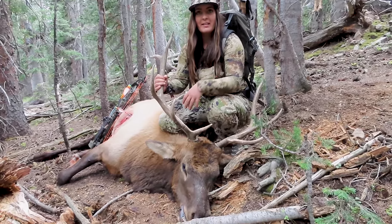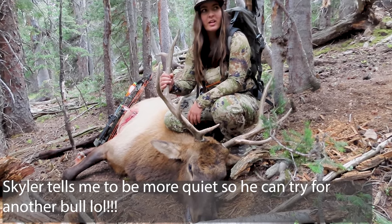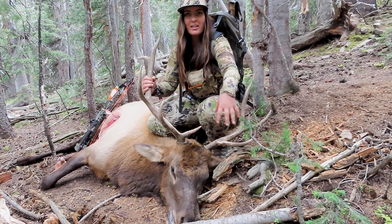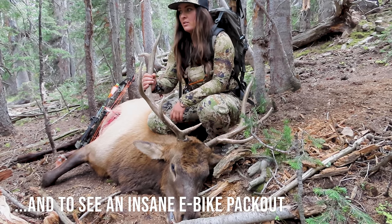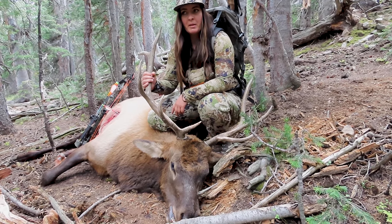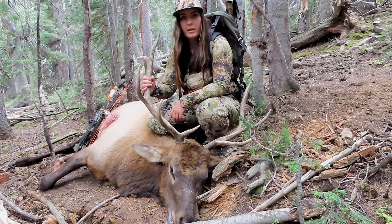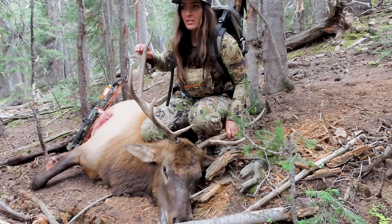We did three different stands in the timber. Went in 150 more, did another one, and that's when everything lit up because we were right in their grill. So there's more bugling right down here. So we're gonna mark him and come back for him in about an hour. He'll be fine. There, I hear that. He's right there. We're gonna try to get a double. And we're gonna go set up again, start calling, and see if we can call in the big bull this time. So let's go see if we can get another one.